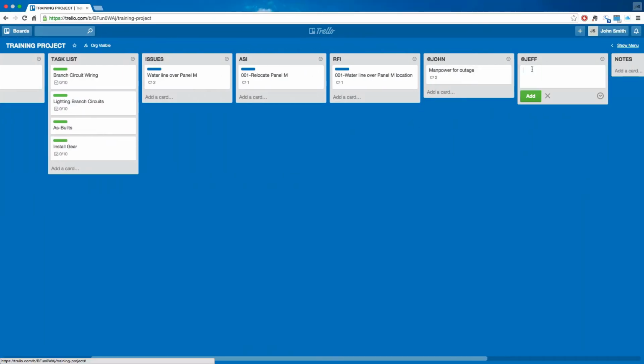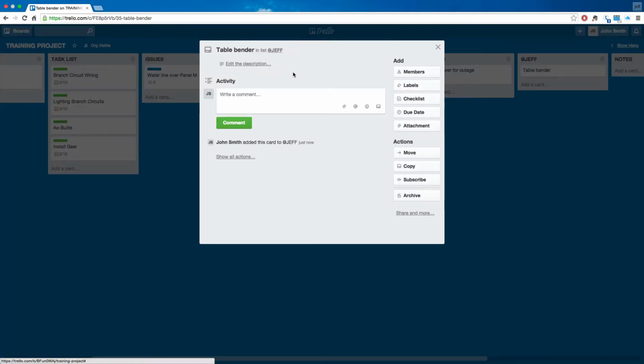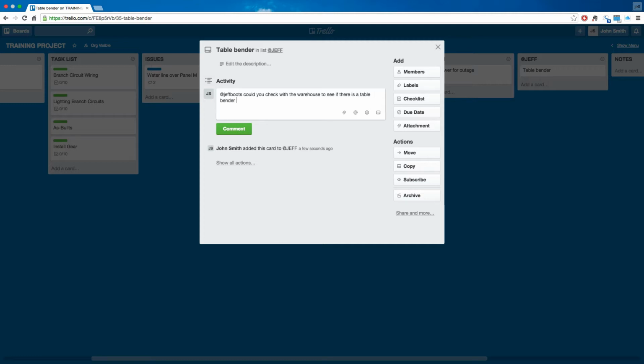What you might use this one for is, let's say, table bender. Say you need a 3-inch bender or something. So mention me and say, see if there's a table bender available. Comment on that.